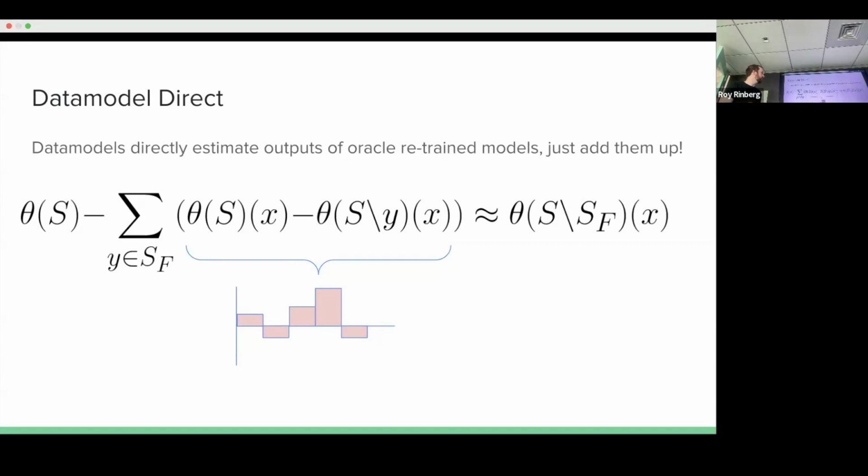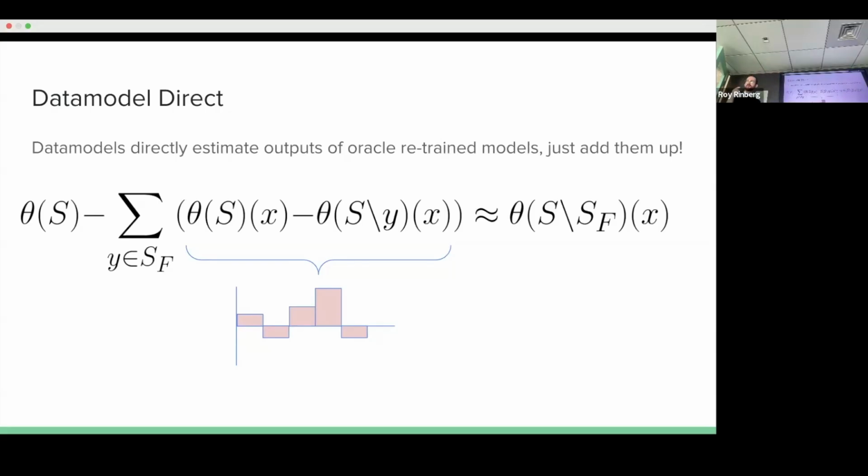Because some of the logits also go down, right? So it should be absolute value, right? If training on you makes me look more like a cat and training on Alex makes me look less like a cat, and I remove both of you, then I should look equally like a cat. They balance each other. Yeah, so actually it's not absolute value. That's why these can go negative.